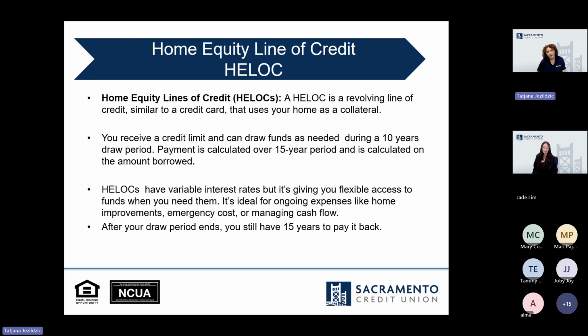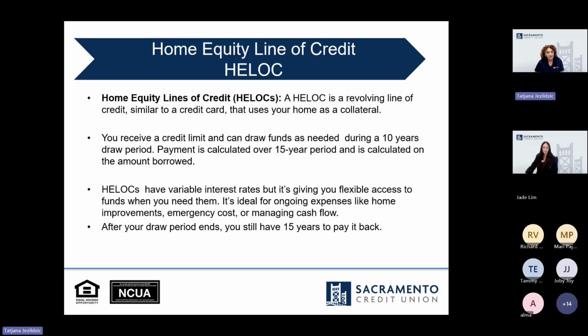The one thing about the home equity line of credit is that the rate is not fixed like in the previous loan, the fixed home equity loan. This one is a variable rate. We offer a 25-year loan. The draw period on this loan is 10 years, and payments are calculated over 15 years. I know that could be a little confusing. Basically, if you get the loan today, you have 10 years to draw the money from it. At the end of the draw period, you still have 15 years to pay it back. That's why we say that it's a 25-year loan.